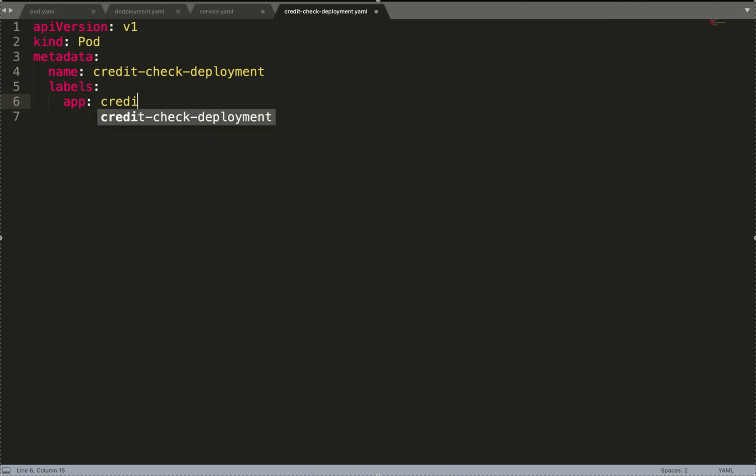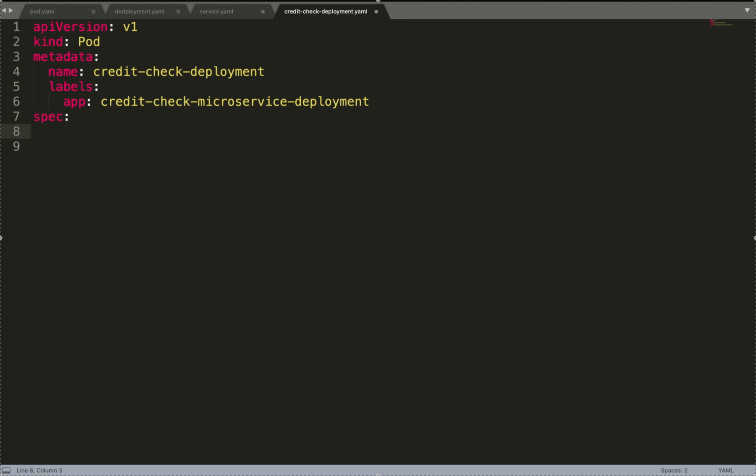So I will just write credit check service deploy. I don't want to use the word service because service is also a component in Kubernetes. So microservice deployment, right? And then you would have something called spec.